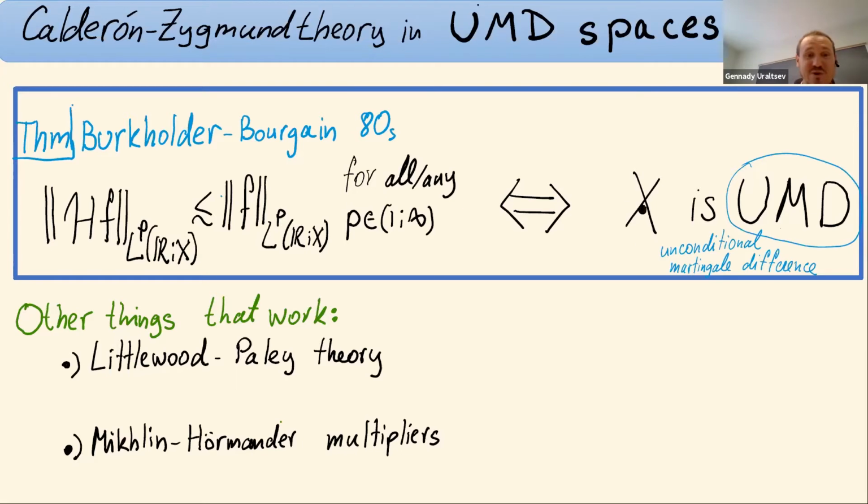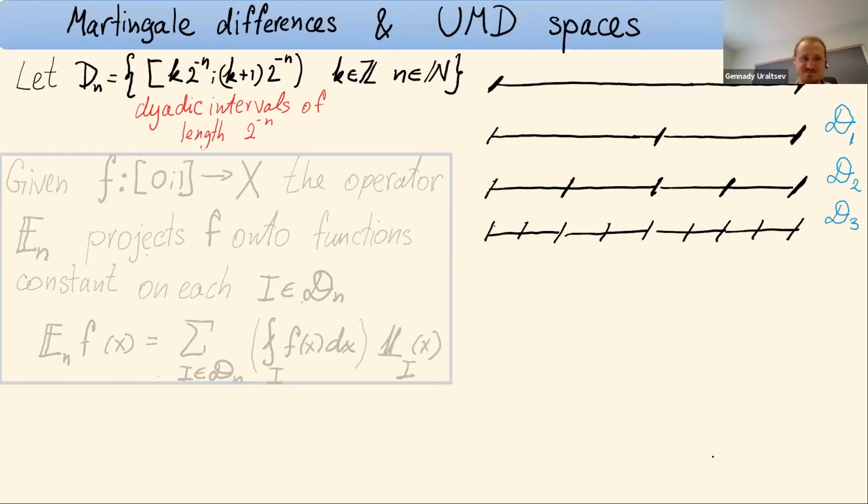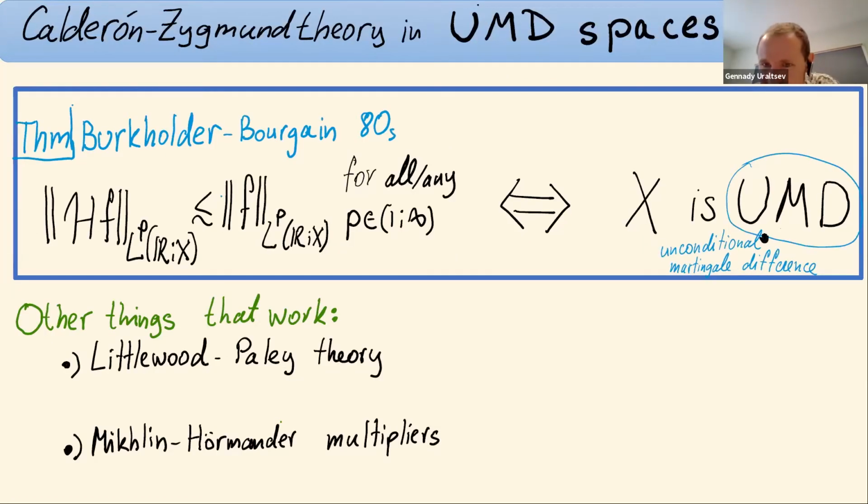just shortly. Okay, so now the question is for which p. The interesting thing is it doesn't really matter, because as a matter of fact, once you have it for one p, you have the Calderón-Zygmund machinery that allows you to extend it to any p. And also, once they gave this fundamental input, the theory progressed, and one showed that you can do everything that usually you can do with Calderón-Zygmund theory. You just have to work a little bit, put in elbow grease, and then you get Littlewood-Paley theory, you get Mikhlin-Hörmander multipliers. So everything you expect from Calderón-Zygmund theory works if X is UMD. So now let us actually see what UMD is. Okay, so actually, as the name says, unconditional martingale difference.